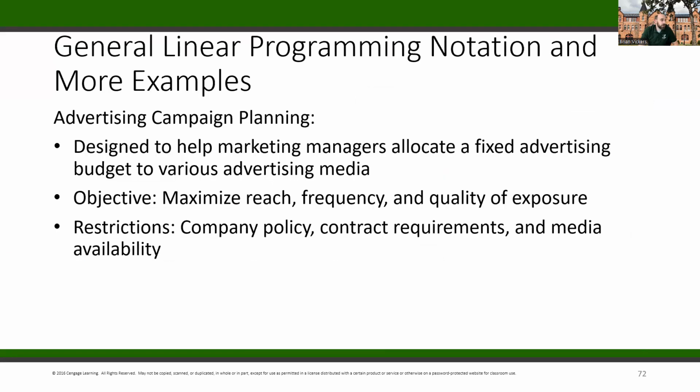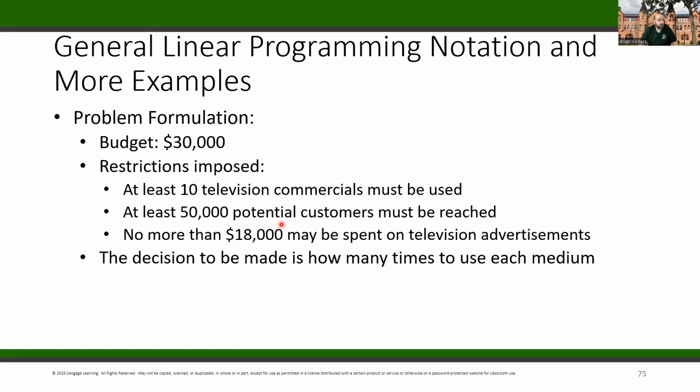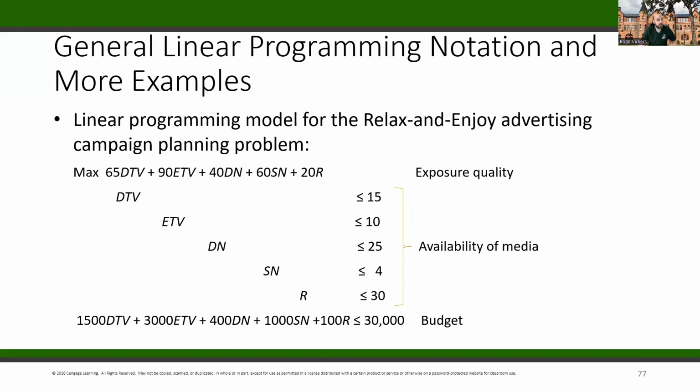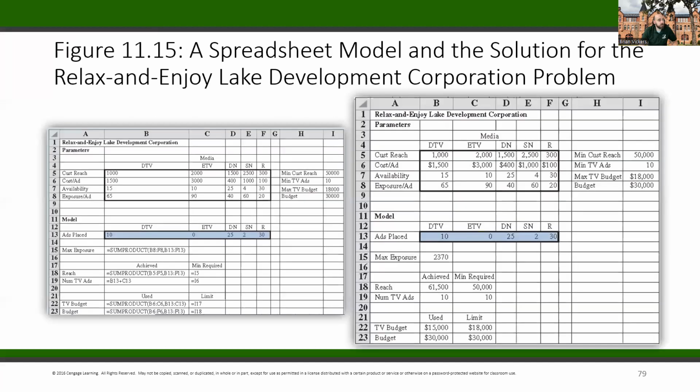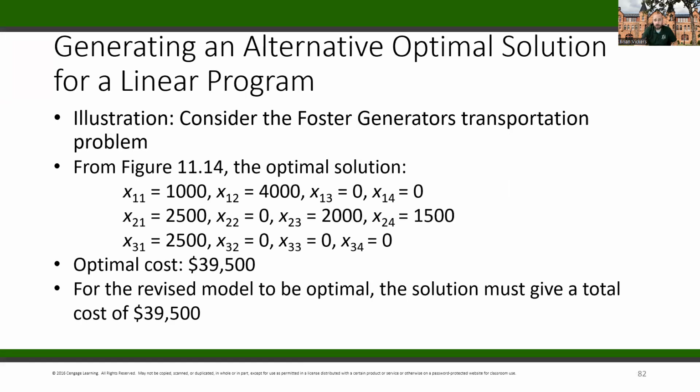Okay, one last one was advertising campaign. The idea that we could have a budget, we need to have a certain amount of commercials run, and that we have to spend some money on certain advertisements. There's decisions made upon us, and that they're going to reach a certain amount of audience. The idea is to maximize audience exposure. So I think there's nothing new there other than it's a different setup for a problem. So since there's nothing new there, let's just save that for the practice problem video as well. I just really wanted to make sure the terminology was here on this video, and just the general ideas of how these will work, to help ease your mind as we go into that.